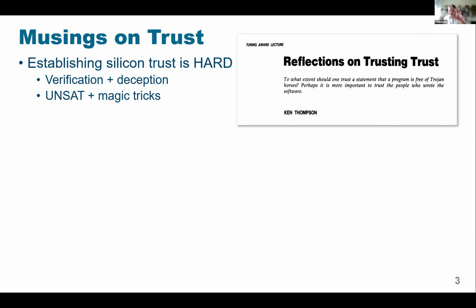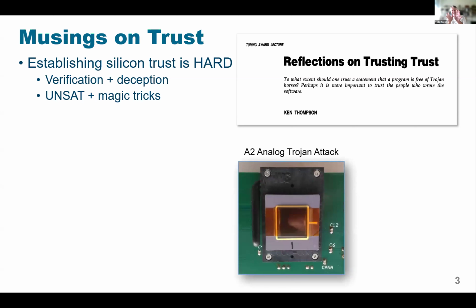And so the Trojan lives in the binary of the compiler and reproduces it when the compiler is compiled. Incredibly difficult to find. And it was this that really inspired the work that I worked on, which was the A2 analog Trojan, which was a Trojan that lived beneath the hardware description of the design. It was a 3-transistor backdoor for Linux that you could insert in the fab.